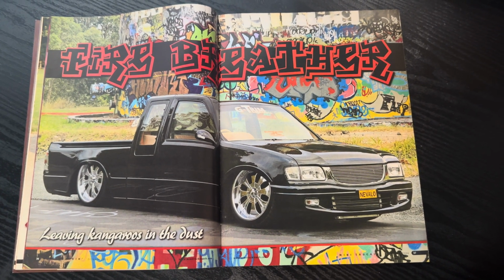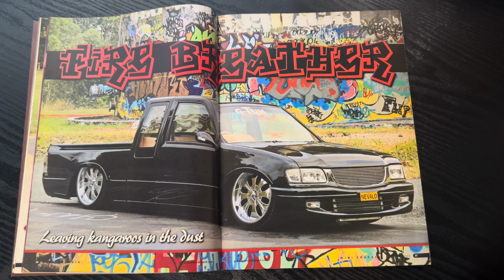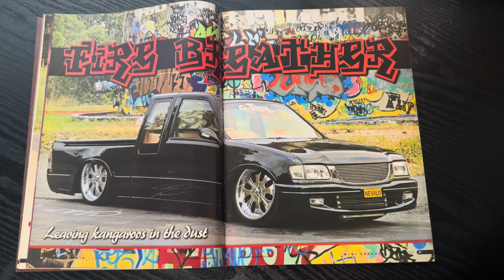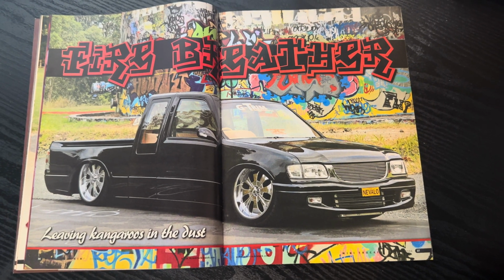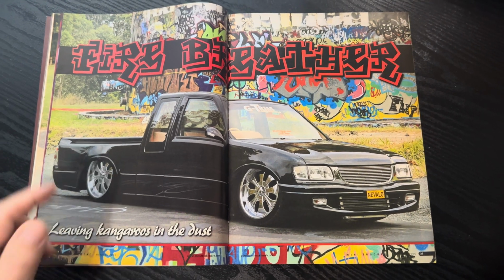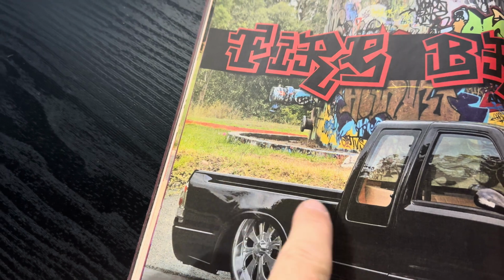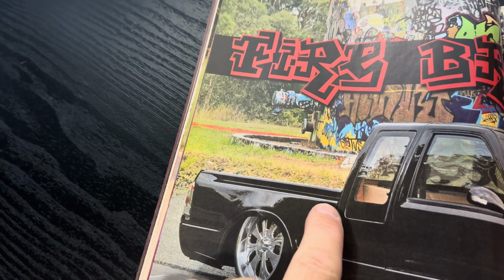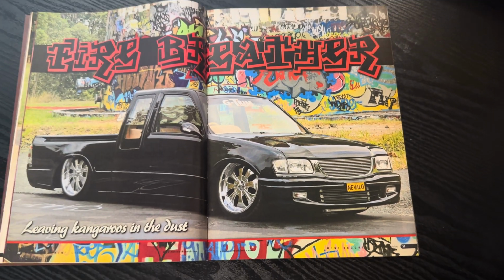Super cool here. This gave some insight to the worldwide mini trucks, outside of the country. You've got right-hand drive, Isuzu Holden, space cab. Again, you can even see on these, they had the beds kind of like the HiLux with the channel right there. Clear windows, just something a little bit different.